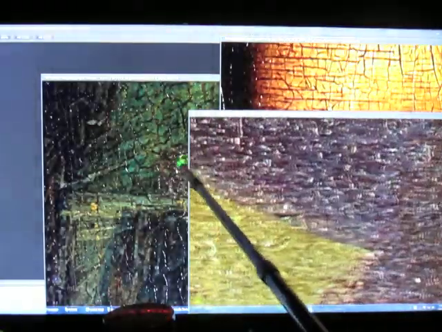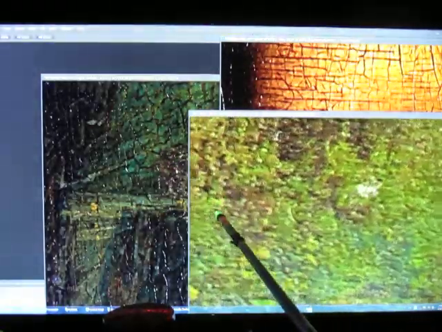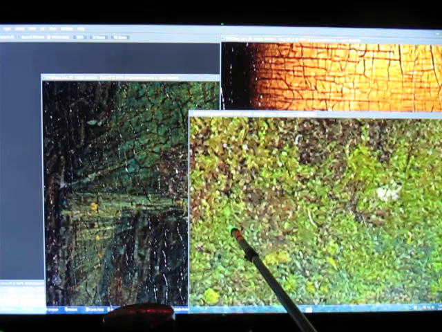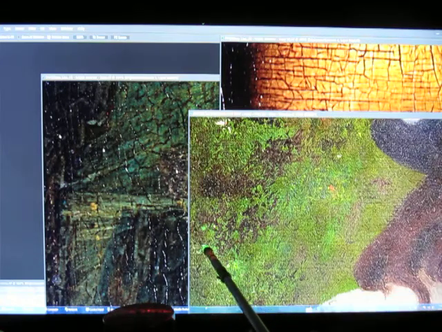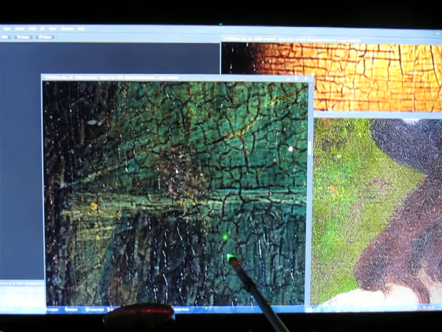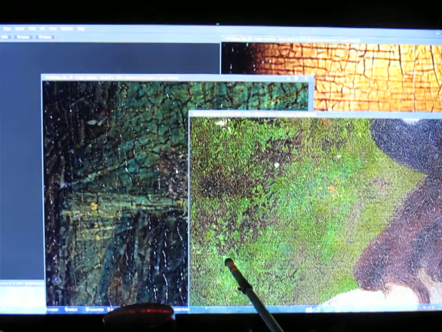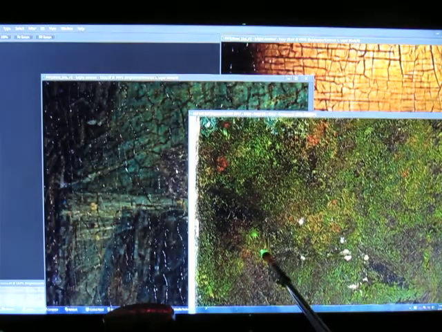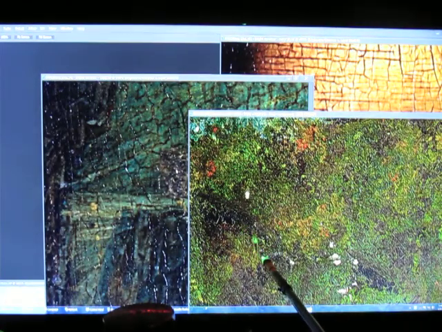Now, this image, when I reduce it for you to see, is also over here. Whoops. Over in this area, which I showed you earlier in here. Okay, so let me put this back.